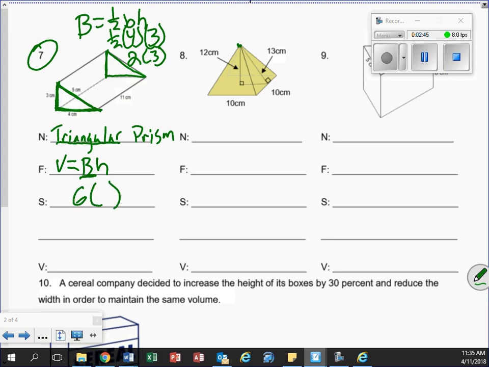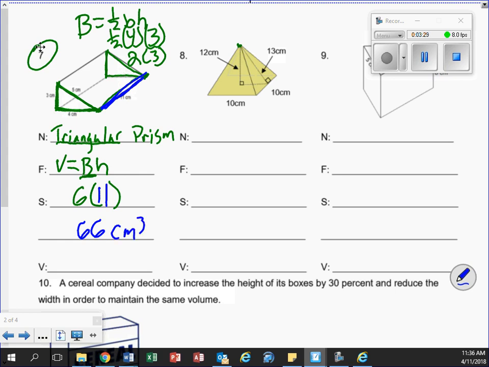Now, the other part is to figure out what the h is. So now we're not just looking at the base, we're looking at the entire triangular prism. Well, the height of a triangular prism is the distance from one triangle to the other triangle. So if I wanted to walk from here to here, how many centimeters would that take me? 11. See this line here? Or I can use a different color. See this line here? If I could draw a straight line, that would be even better. That is 11 centimeters. All right, so we're going to color code that and make that 6 times 11, which is 66 centimeters cubed. Yes.